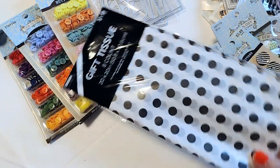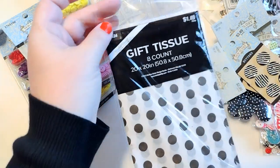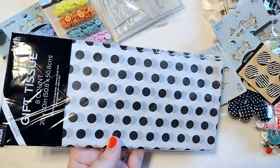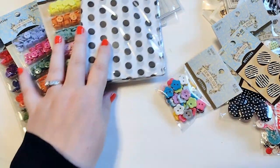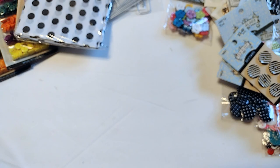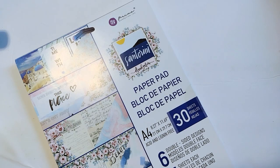The only other thing I picked up from Hobby Lobby was this polka dot tissue paper — 8 count. I haven't seen this at my store and thought it was really cute, so I just threw it in the package. It's so lightweight it wasn't going to add anything to the shipping.